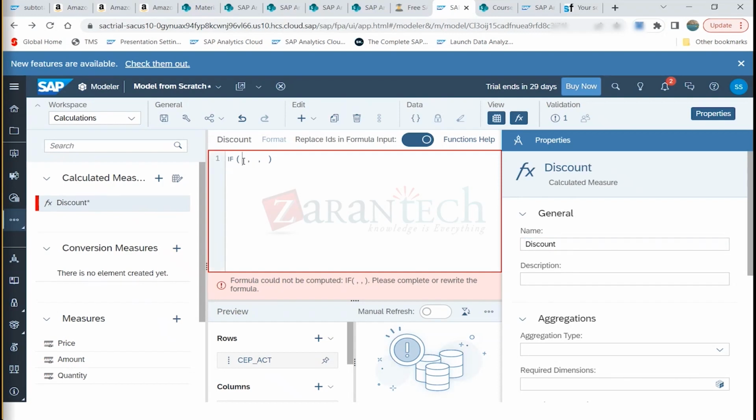If quantity is equal to 2, amount. Now this equal-to formatting I need to check, like this is a different language. What language is this, or is this just something you get used to in SAC? This is, we can say, JavaScript, kind of JavaScripting you are using. 250. I'm making it simple, so I just put 50. Yeah, go ahead. Else you have to give something. Else amount, yes, you're right.